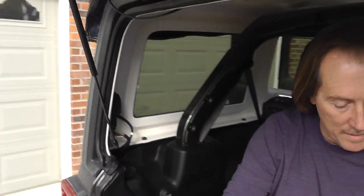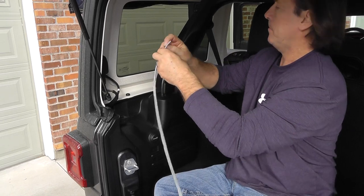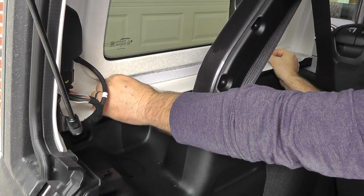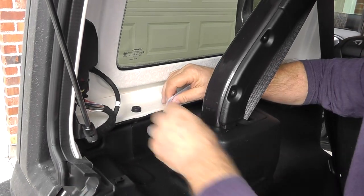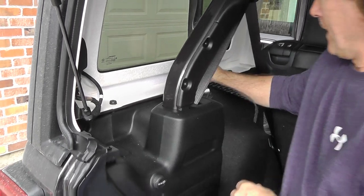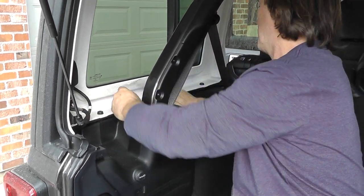Push it down, pull the bottom off, pull a little bit back. This one you're just going to center right in between — side to side and top and bottom. That's probably the easiest one to put in. That velcro is much wider than the actual piece on the panel itself.